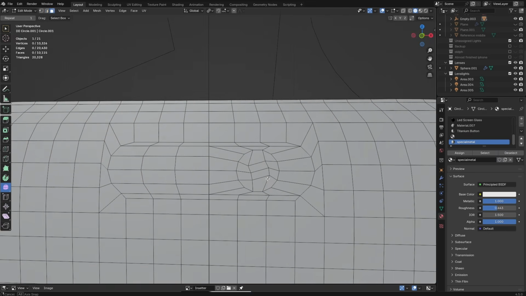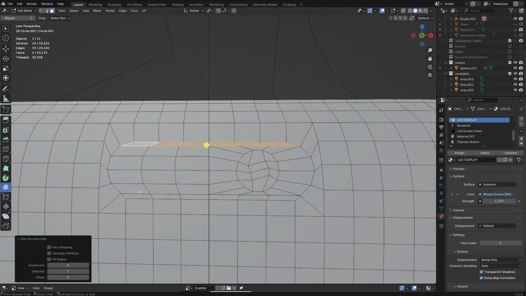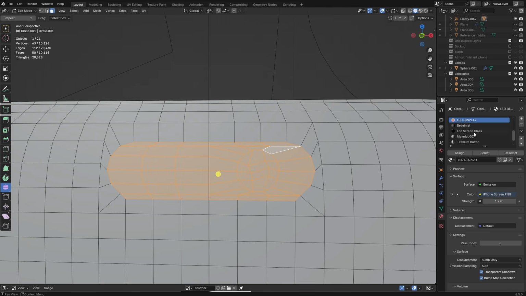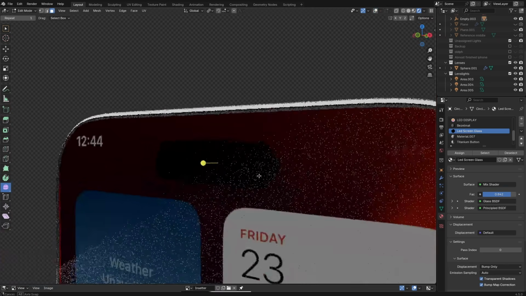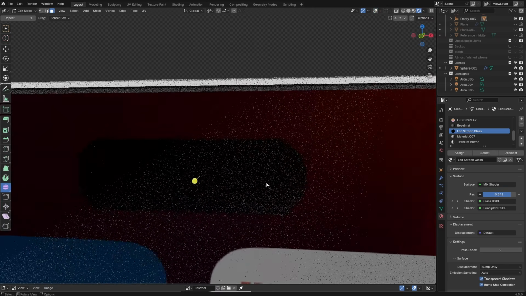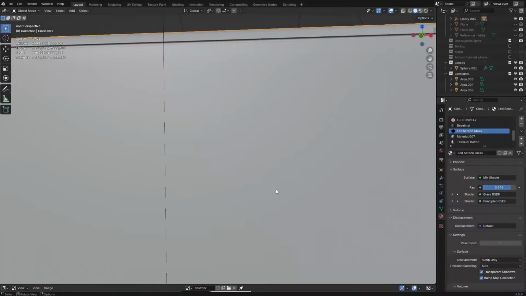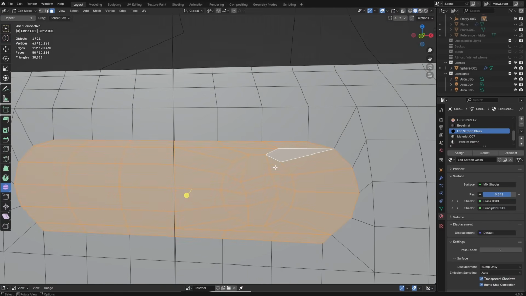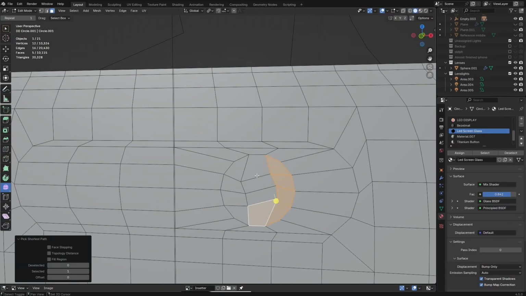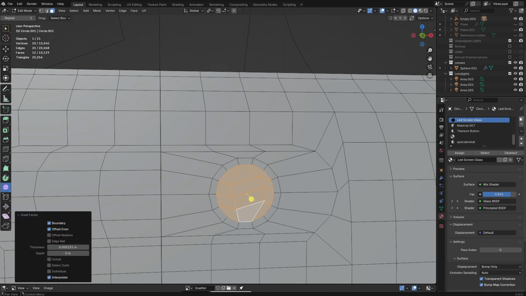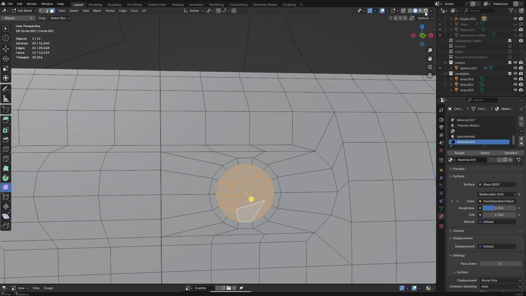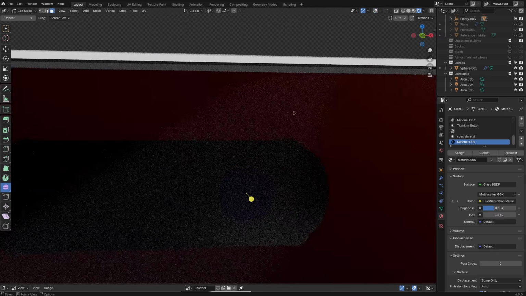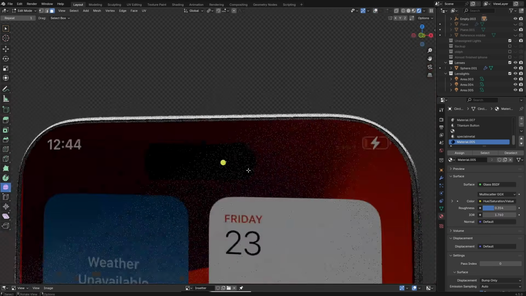And it's actually very simple, and there's two things that we can do. We can either select all of this, which is what I'm going to do first, and give it the LED screen glass material, which looks like this. So then we should have some black area. And finally, if you want to make sure that this inner part looks like a camera, so right here, then it is possible to simply select I and give this a new material, assign it, and this is going to be our lens material, which I believe is this one. There you go. So that's what you can do.